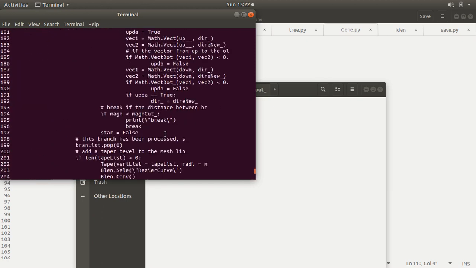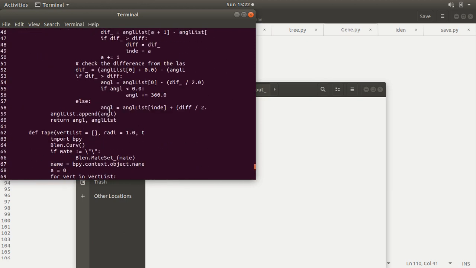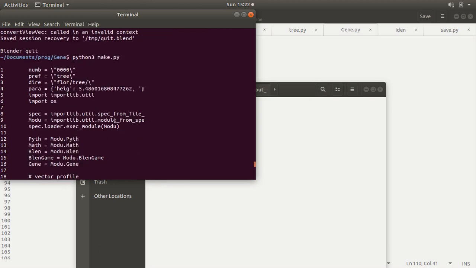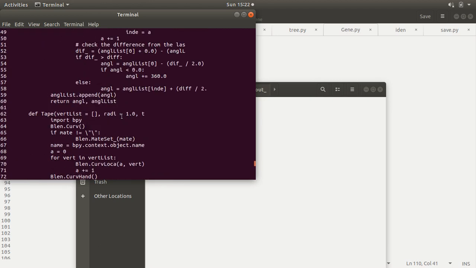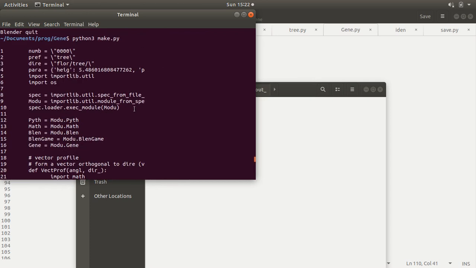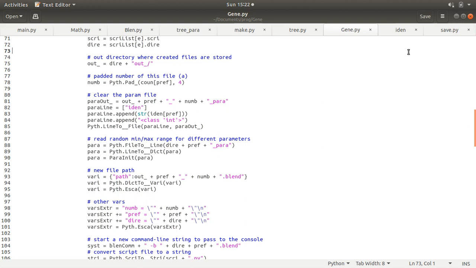So here's the script that I printed with the line numbers. These are the variables that I added to the top, and it's cut off at the end, but this is the dictionary of parameters that came from this parameter file.